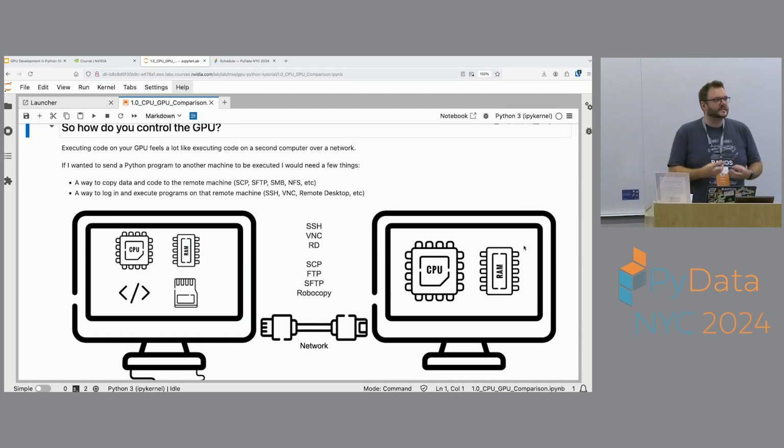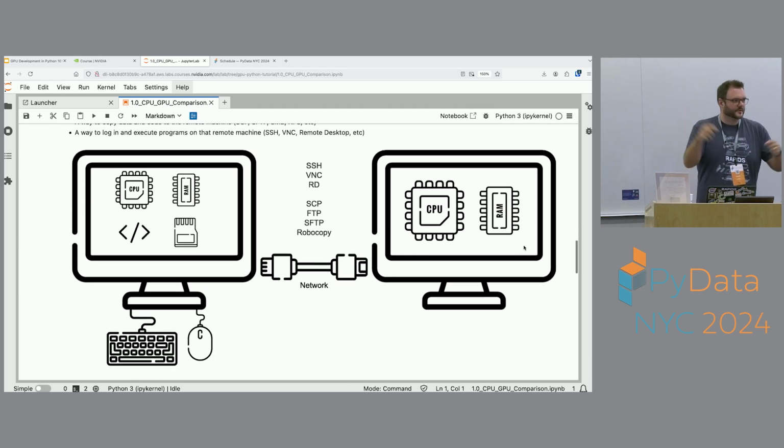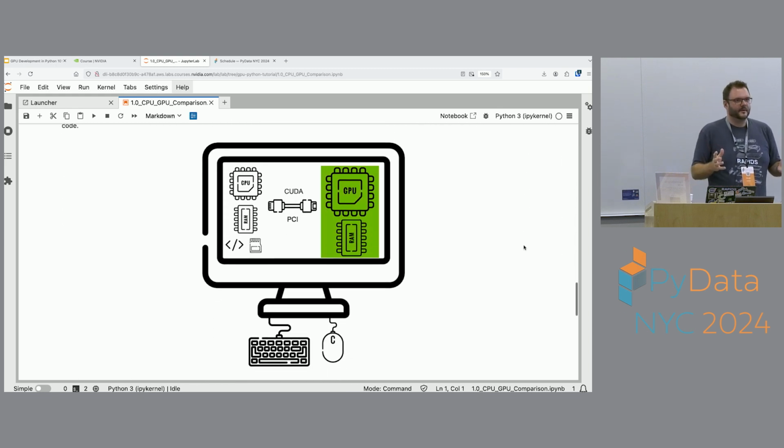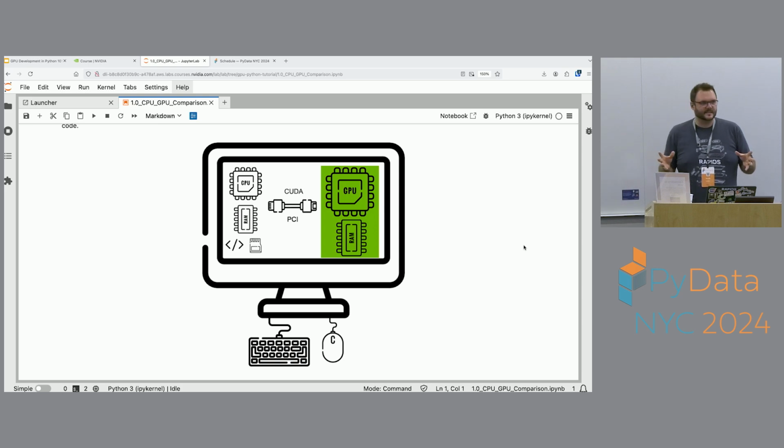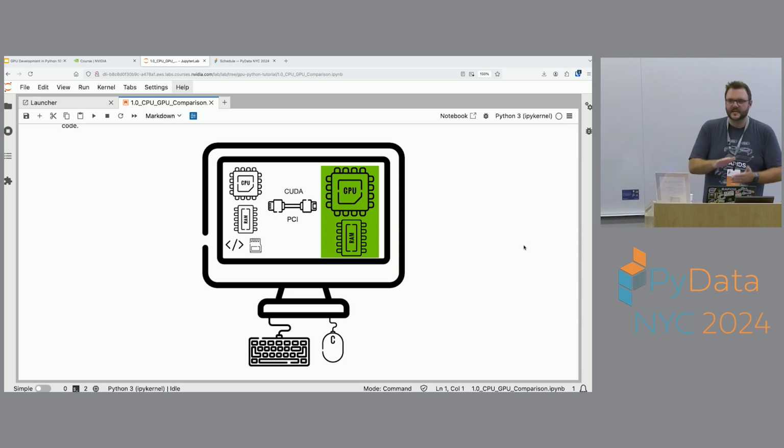And the concept for a GPU is very similar, right? You have this device inside your machine. It's connected via a PCI connection, and we need some way to move our code to the device. We need some way to move our data to the device, and we need some way to say, go do the thing. And that's CUDA. Now, CUDA is like many things. It can be a bit of an overloaded term. I think a lot of people, when you talk about CUDA, are thinking, oh yeah, the C++ language stuff for writing parallel code. But actually, there's all this other stuff that comes with managing the device, talking to the device, moving data to it, moving data back from it. And when we're talking about CUDA in the context of Python in this setting, those are the main things we're thinking about here.